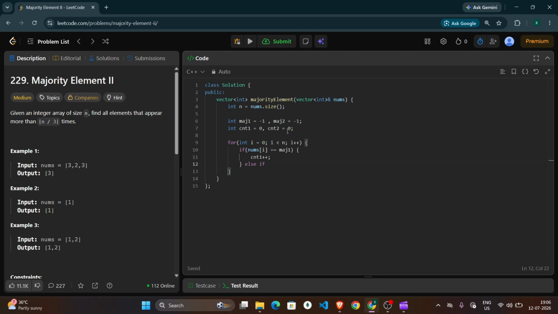Else if nums of i is equal to the majority 2 element, increase the count 2.